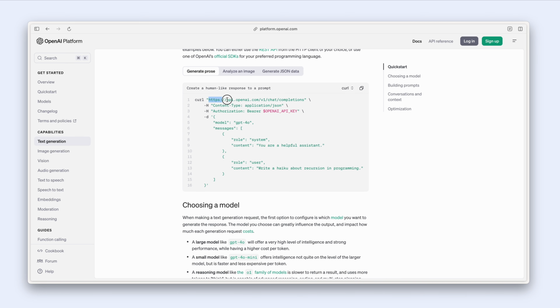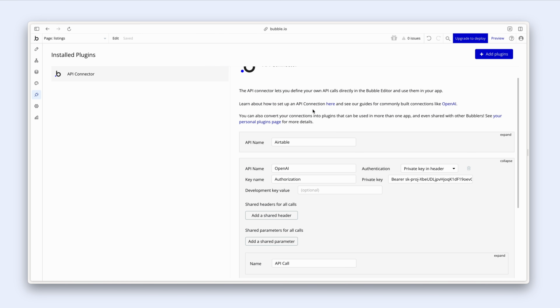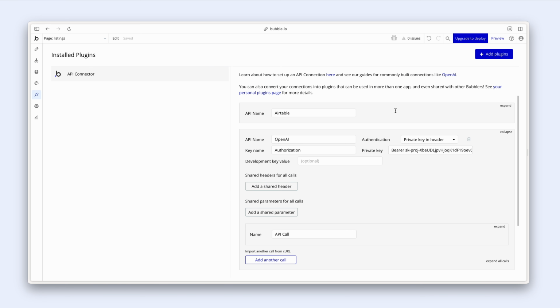So I'm going to copy this URL. Beneath that, I can see we have a header, content type, and we have authorization, bearer, space with the OpenAI key. And that is familiar because that's basically what we did when we were creating records with Airtable. Both are RESTful. Both follow a similar pattern. Okay, so I've gone ahead, I've collapsed Airtable, and I've just added a few details here, such as my key that I have gone ahead of time and done.